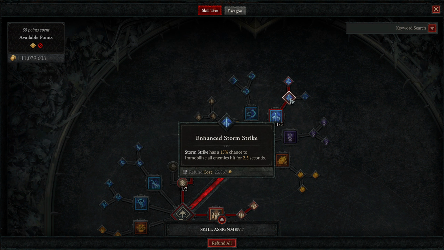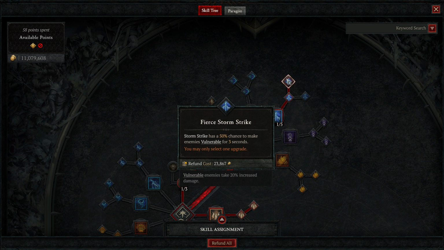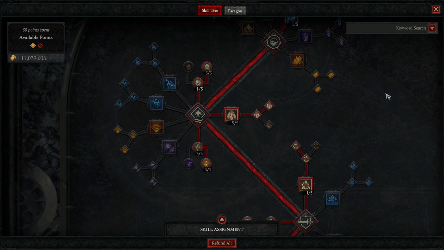Upgrade 1 has a chance to immobilize, upgrade 2 has a chance to make enemies vulnerable, and since we are actually using this, having a chance to become vulnerable is nice, but this is primarily used to keep vulnerable on bosses, and it may even be worth it to take this point out and put it somewhere else.